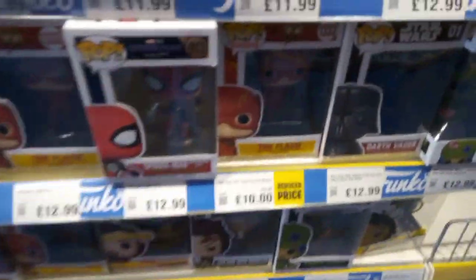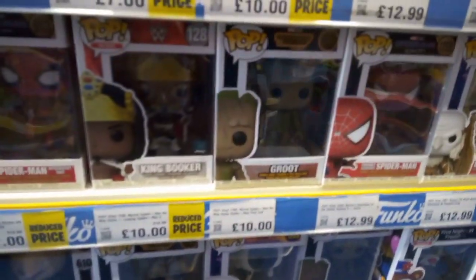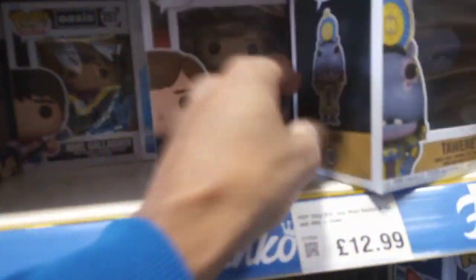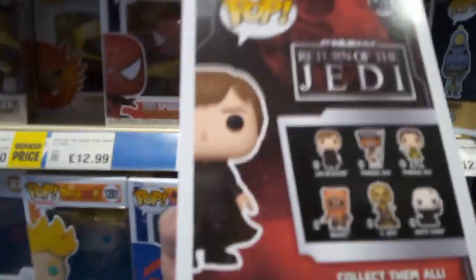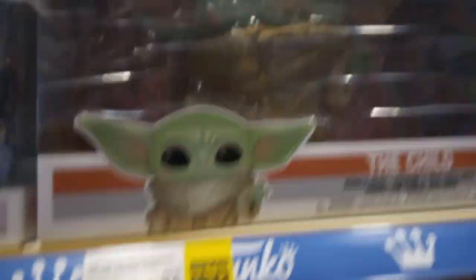Very nice action figures. Now on to Funko Pops - we have reduced Pops, guys, £10. The Flash, we have Darth Vader, and another Darth Vader. We have the big ones - some brilliant Pop figures. Look at Groot - we have Groot for £10. We have Spider-Man for £7 for Spider-Man fans. We have a Luke Skywalker - that's a nice Luke Skywalker one. Huge fan of Star Wars Return of the Jedi. Mandalorian as well and Baby Groot.